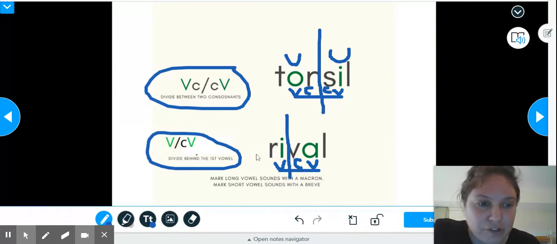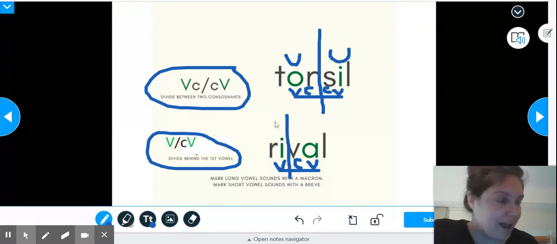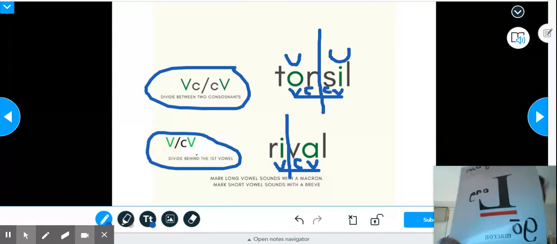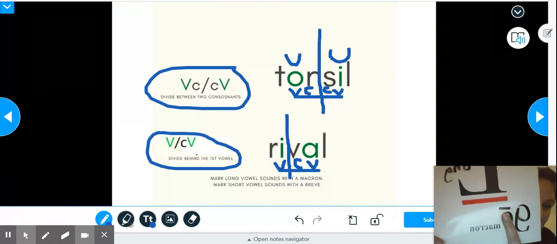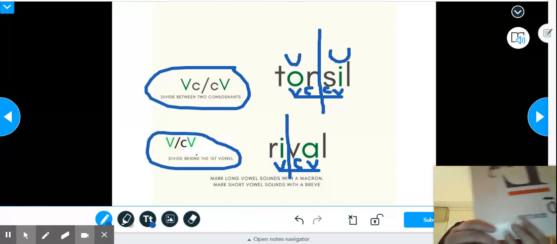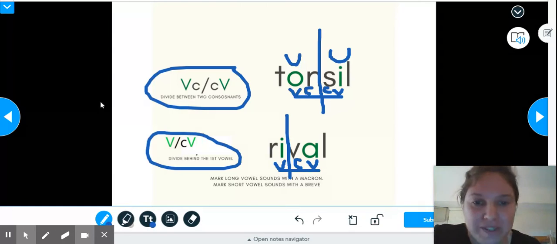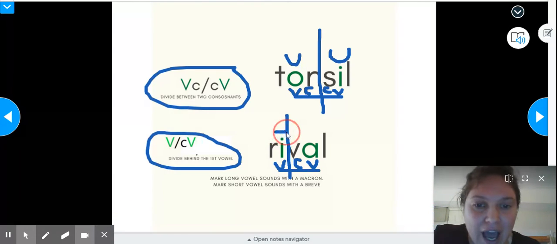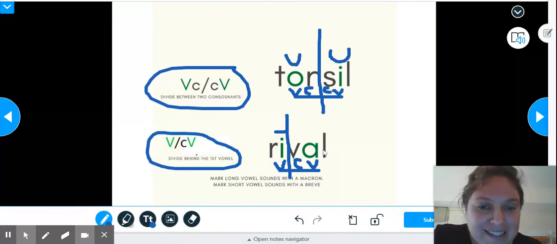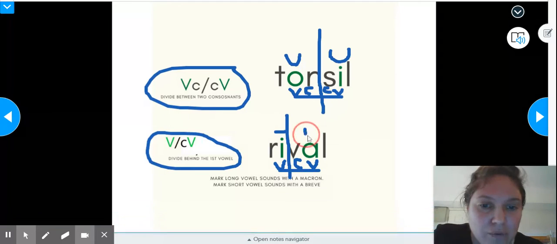When we look at that first syllable, if we divide behind the I, that means in that syllable, there's nothing closing off the I, keeping it from saying its long vowel sound, its name. So we're going to mark that with a macron, like O in go, because it's an open syllable. Open syllables get a long vowel sound, I. But in the second syllable, the L is closing off the A. So that's not able to say A, it says ah, its short vowel sound. We're going to mark that with a breve.